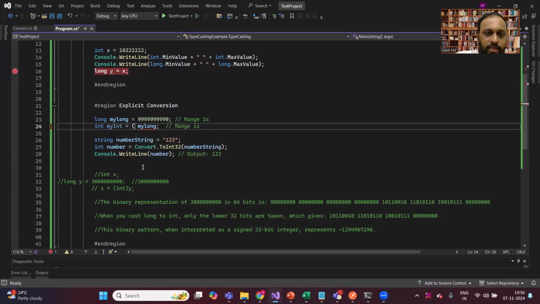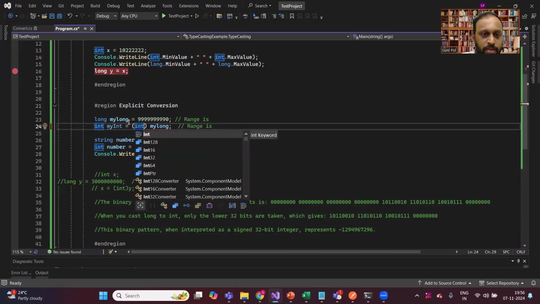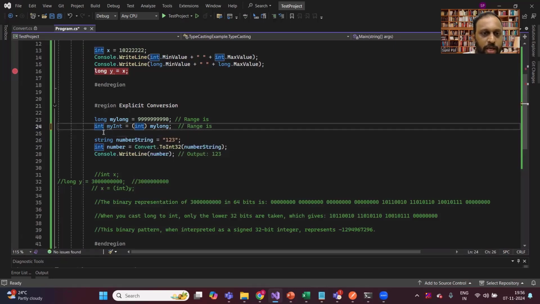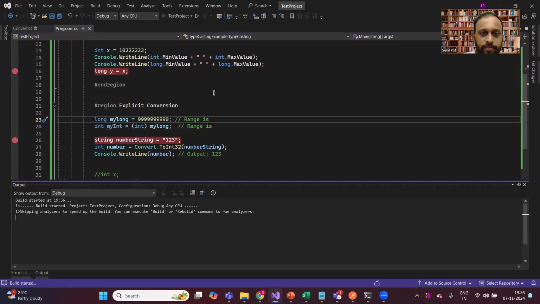So in parentheses, I have to mention the data type I want to convert this variable to. I will write the integer data type here, because I want to convert this information into the integer data type. So it will not throw any exception here.